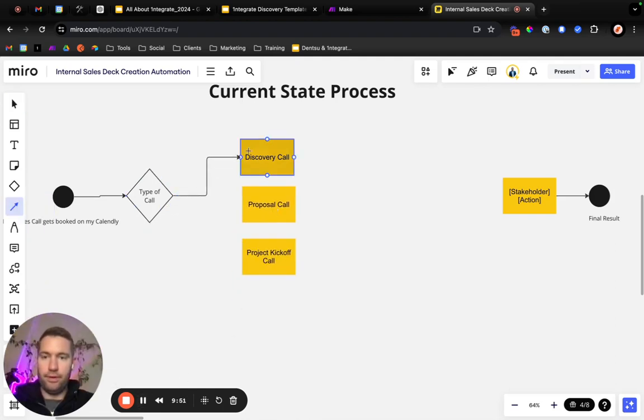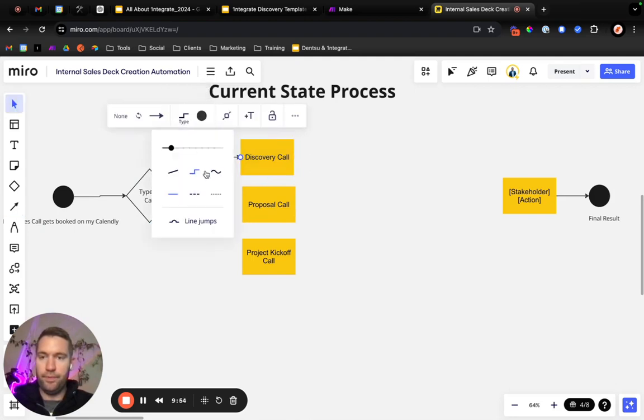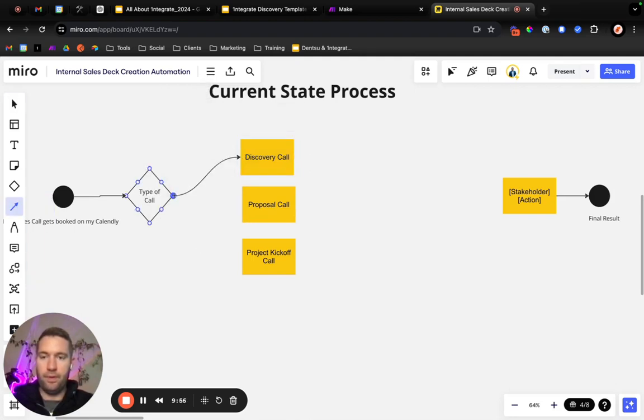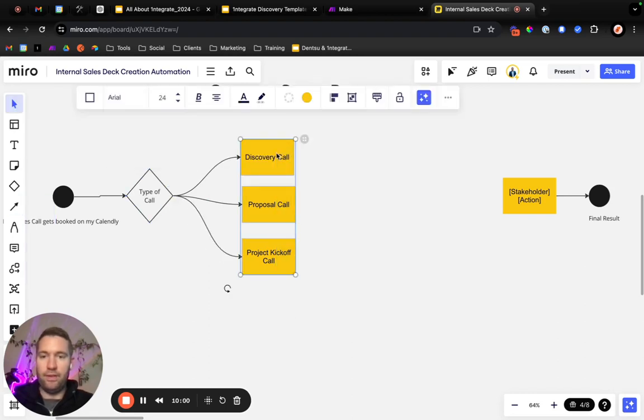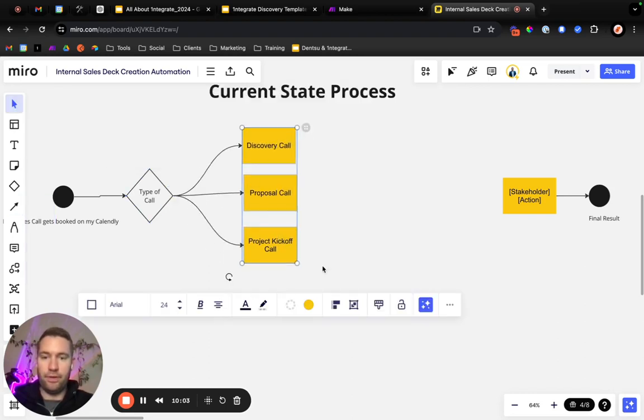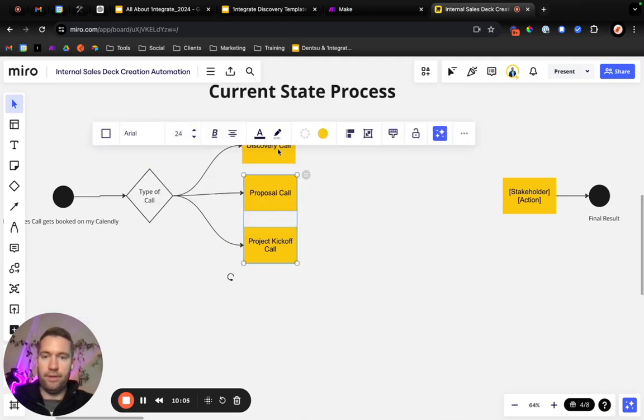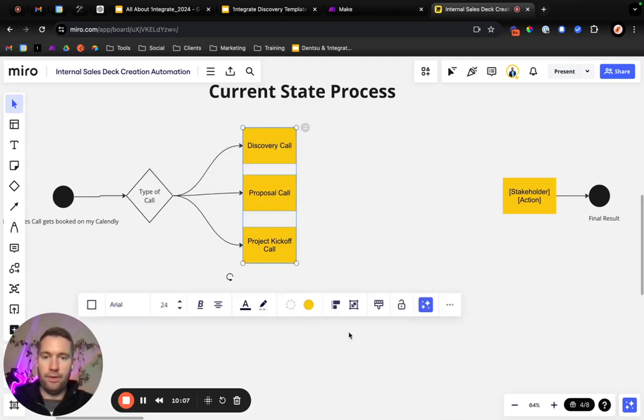Okay, this is great. Let's just go from here. And these are ordered in the way that someone would typically go, so it actually makes a lot of sense. It's a line.